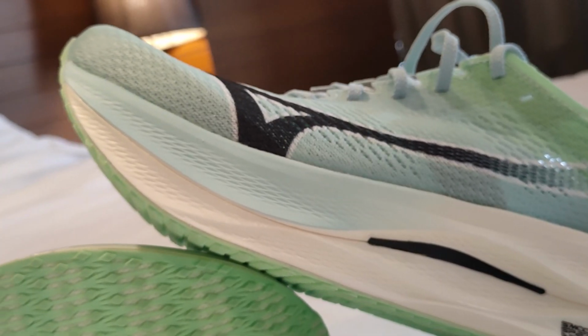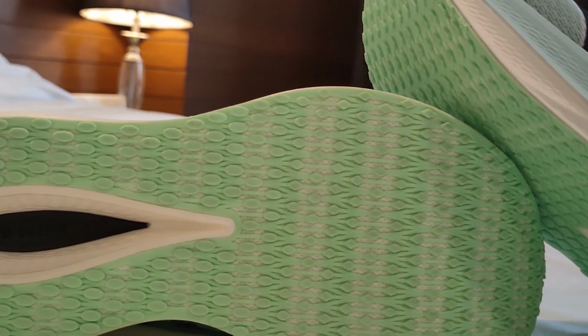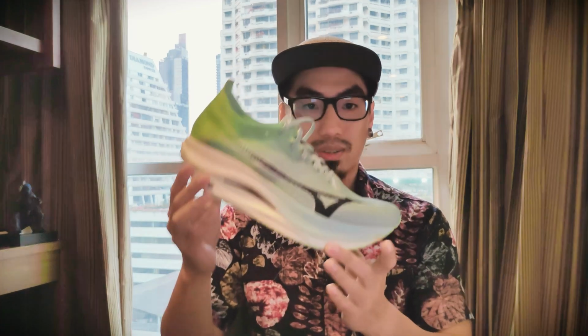It feels very bouncy with that quick rebound, and when you land perfectly here in the middle, it does firm up and it's quite propulsive actually. If you're a heel striker, this is better because you do get that soft heel landing and it's just a smooth transition to the forefoot.